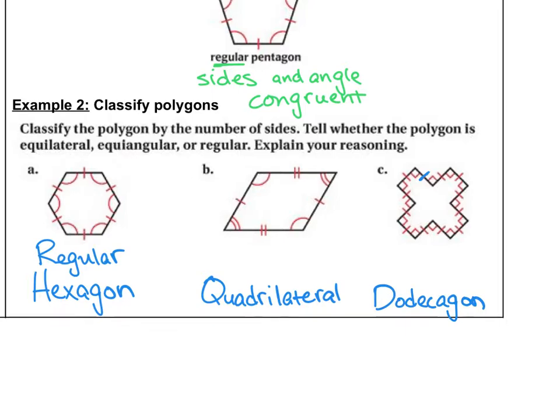And now let's take a look at all the sides and all the angles. So all these sides are congruent, but the problem is that this is a concave figure. So remember, I can do that. It looks like it's caving in here. So it can't be regular because all the angles are not the same. So this is just simply an equilateral dodecagon. All right, so hopefully you're understanding a little bit about what regular means. Regular is one that is both equilateral and equiangular. Just know that equilateral is sides, equiangular is angles.